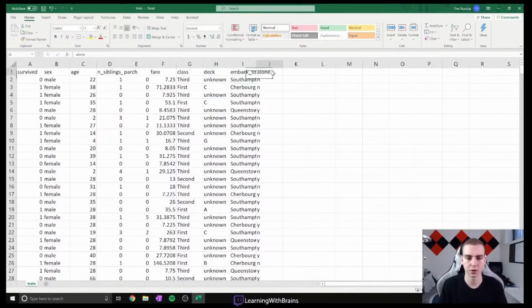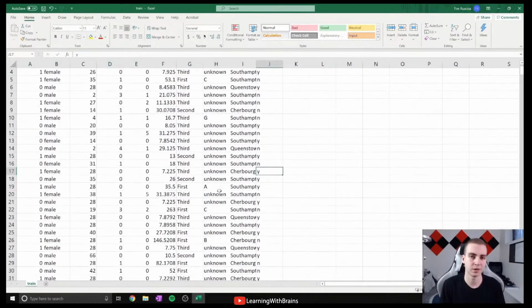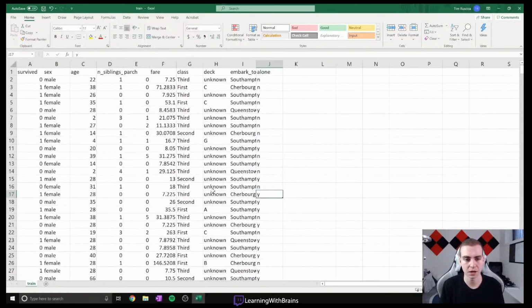Embark town is where they were going, and then are they alone, yes or no? And this one is interesting. We're going to see, does this make an effect? If someone is alone, is that a higher chance of survival, or a lower chance of survival? This is what I want you guys to think about: when we have information and data like this, we don't necessarily know what correlations there might be, but we can kind of assume there's some linear thing that we're looking for, some kind of pattern, right? Whereas if something is true, then maybe it's more likely someone will survive.